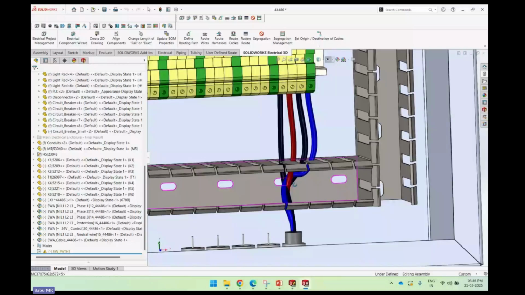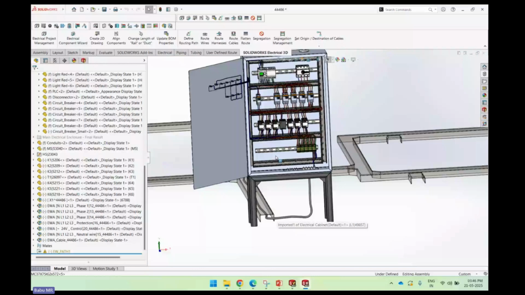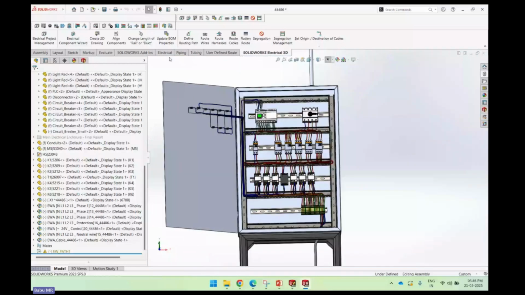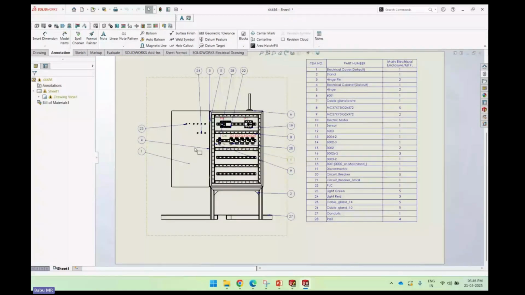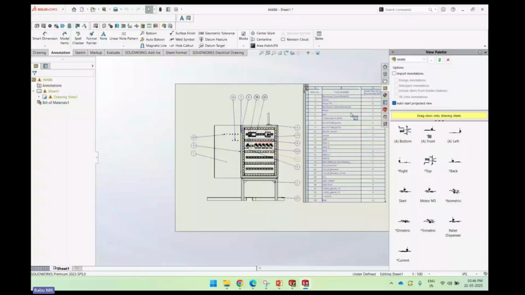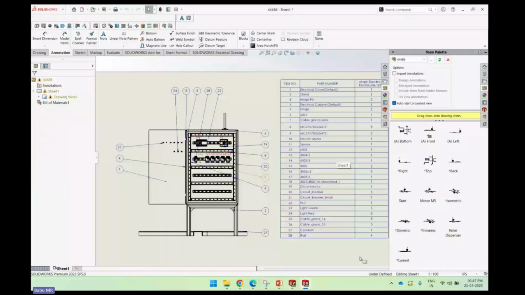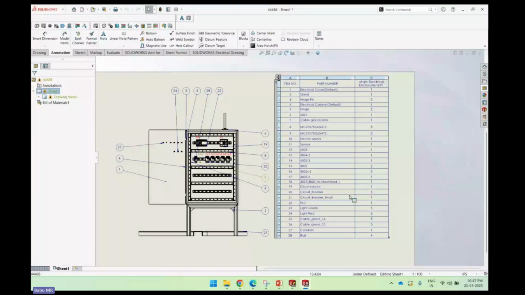Okay. So if you are using 3D, we can generate our 2D drawings automatically here. If I create 2D drawings, including bill of material, ballooning, everything, in the 3D conversion to 2D drawings for the GA drawing. If you are using 3D, automatically we can generate the 2D drawings here. You could see with the complete panels, with the ballooning, with a common bill of material for both electrical and mechanical components, you can generate the GA drawings here, if you are using 3D.